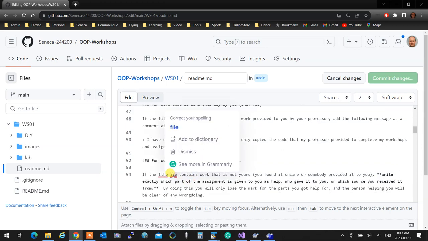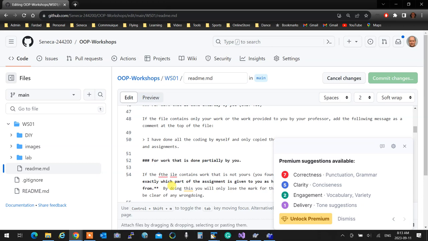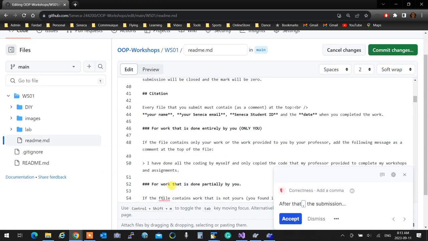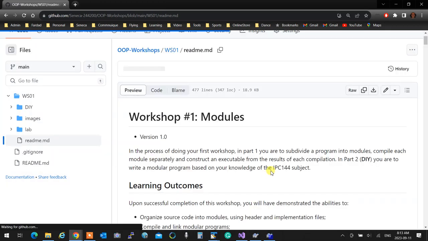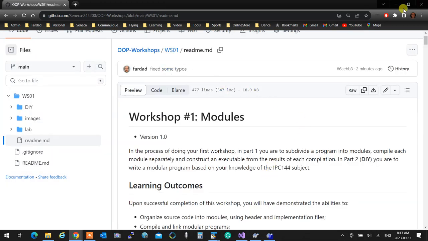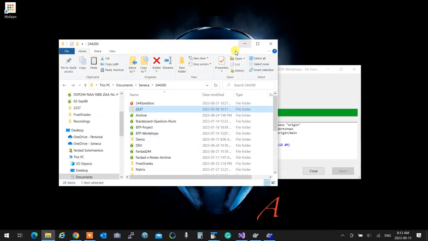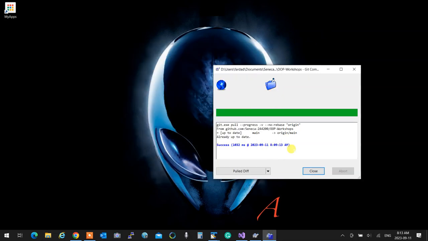There you go. If the file contains, okay. I'll fix the rest later. But anyway, so that was that. So are we good? Now we have some kind of an idea of how things work, right? All right, so good. That question came up and I just had to fix it before we start.